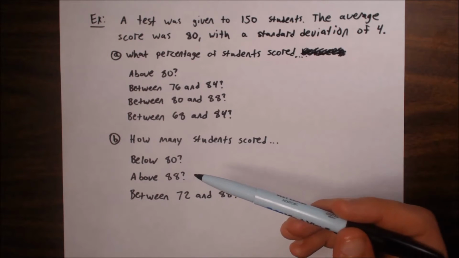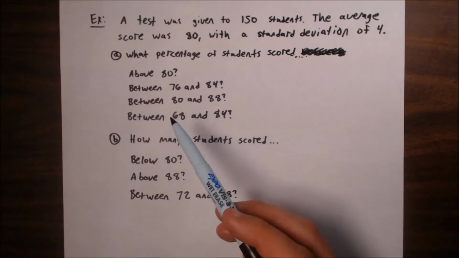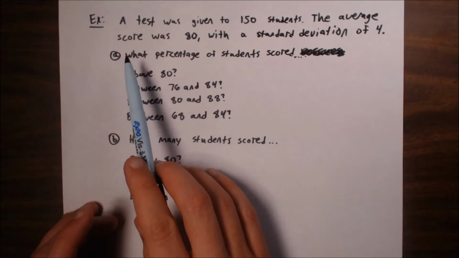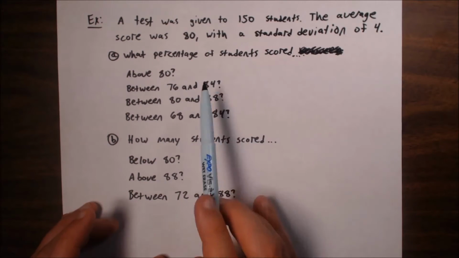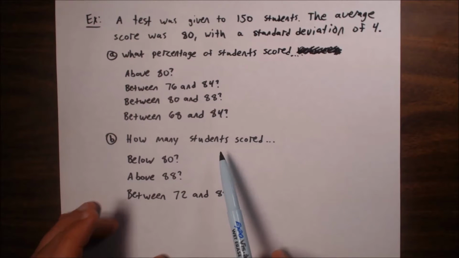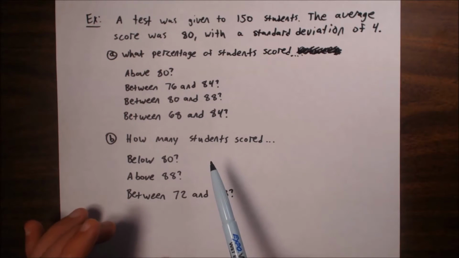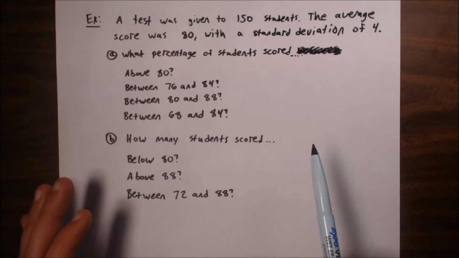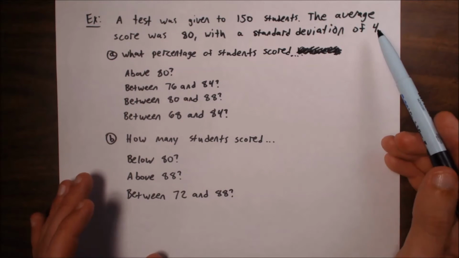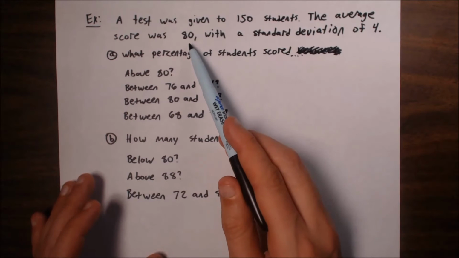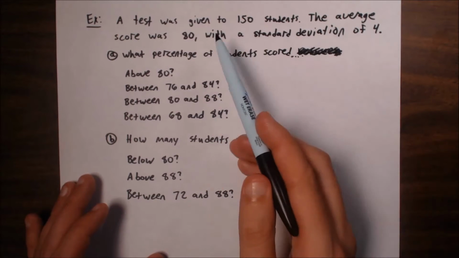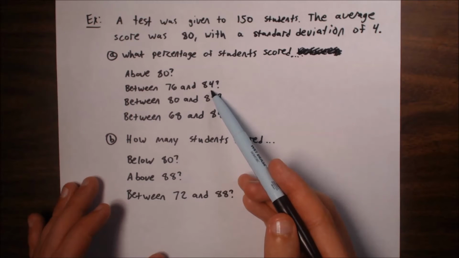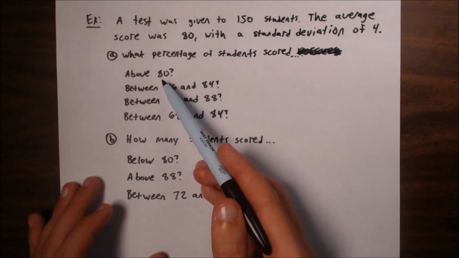Notice what the two questions are asking. Not only are the numbers different on some of them, but they're actually asking a slightly different question. The first part, A, says what percentage of students. B says how many students. That's a different question. We're going to have to answer it slightly differently. But before we do this, I find that it helps to first notice that if the standard deviation is 4 and the mean is 80, if you add 4 to 80, you get 84. Well, that's one of the numbers I asked about, right? In fact, look at all the numbers that are asked about here.